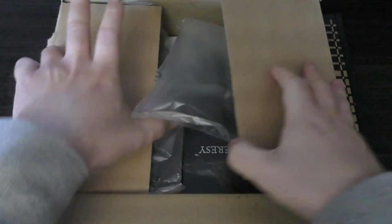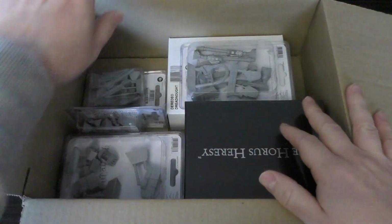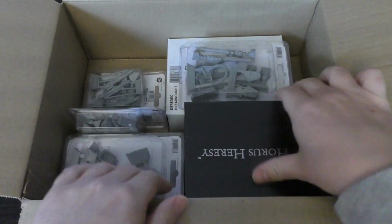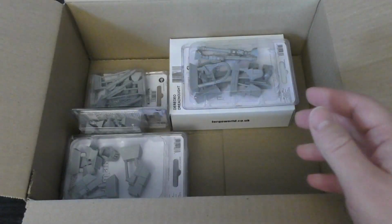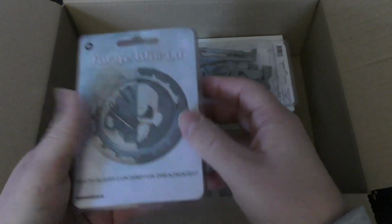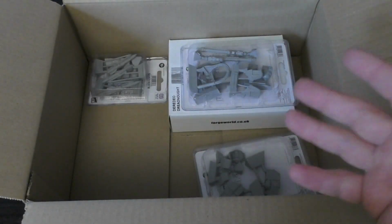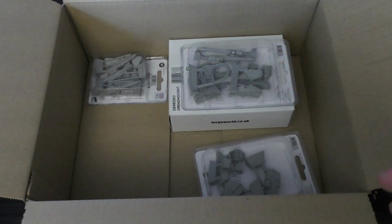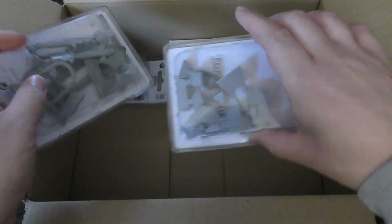So it's right here. Number of airbags. We have a few other goodies as well, such as quite a big box Mortarion right here in that box, along with a Death Guard Contemptor Dreadnought and some Death Guard Legion power scythes. With those three items, the Death Guard Legion is complete. Let's have a look at this Deredeo then.